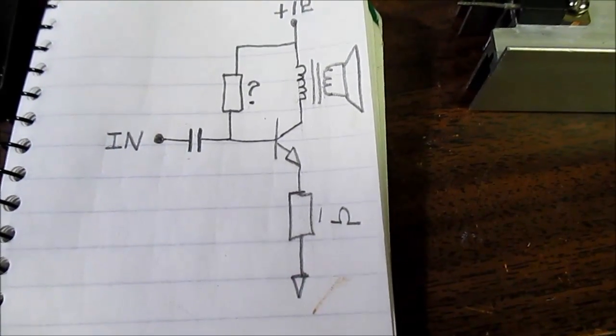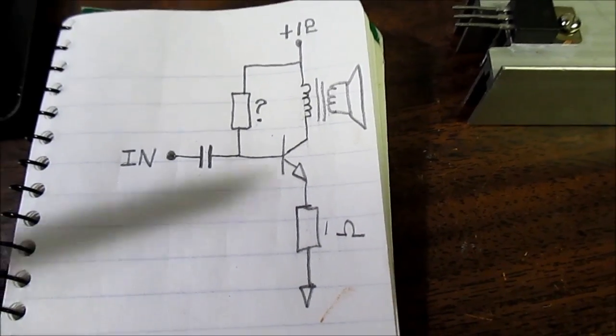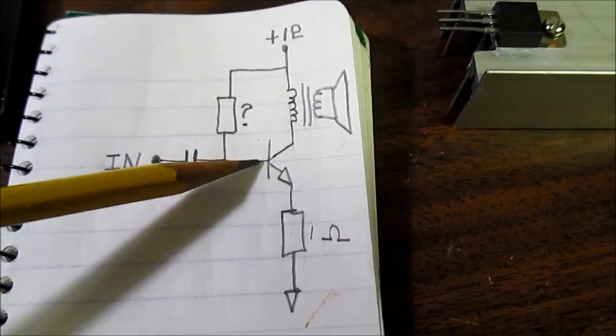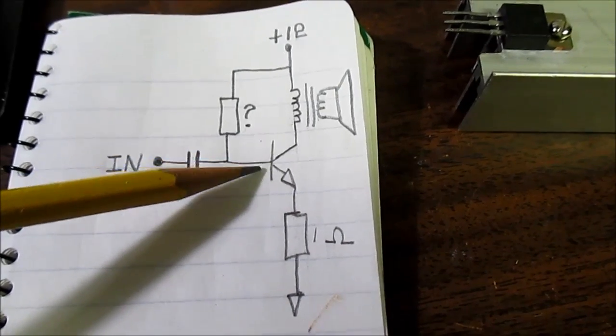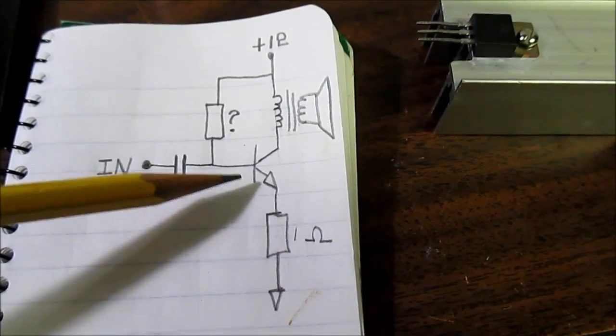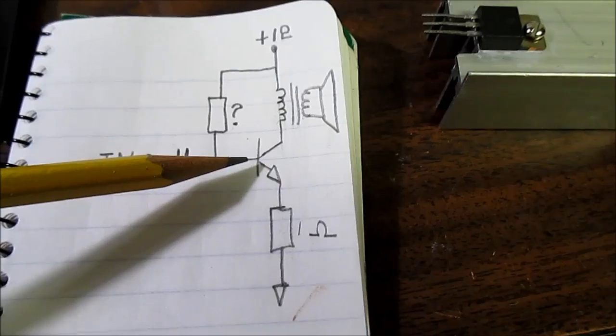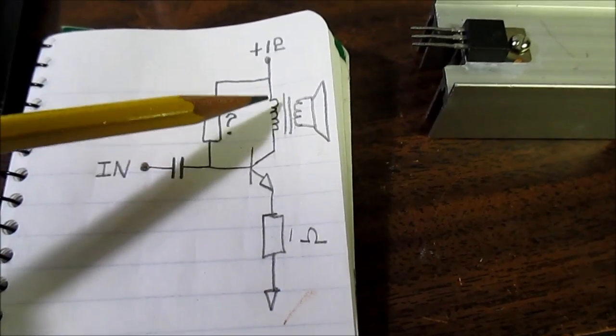In other words, if the volume was turned all the way down, it would still draw 6 watts. That's because it's a Class A design, conducting heavily, and doing that, you just need one active element to drive the load.